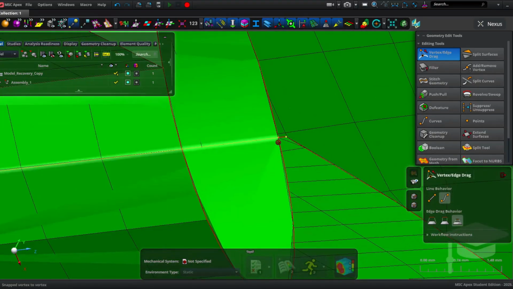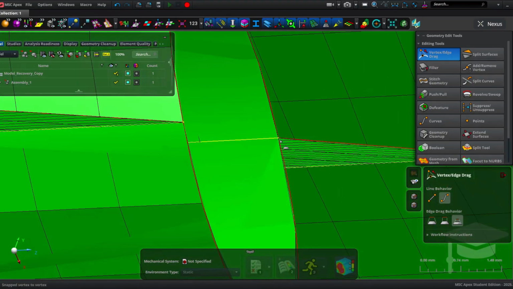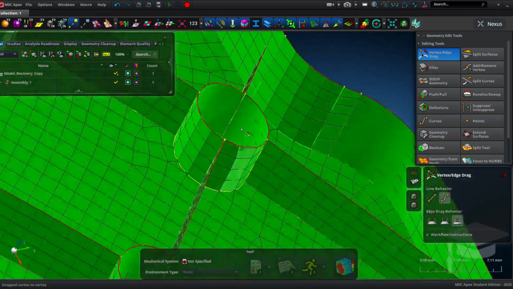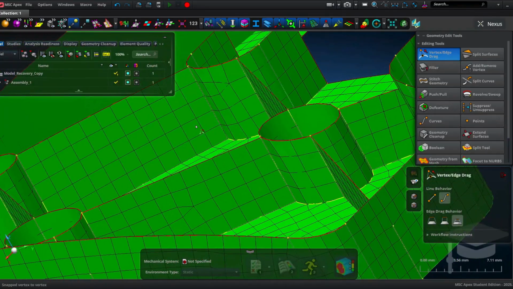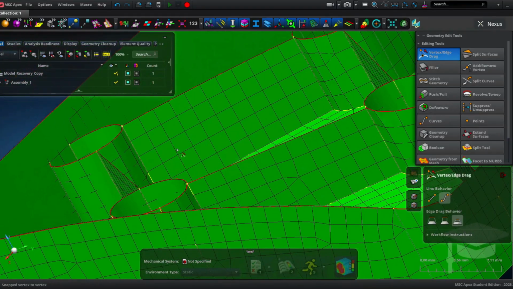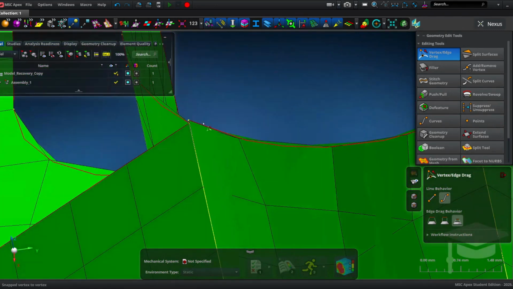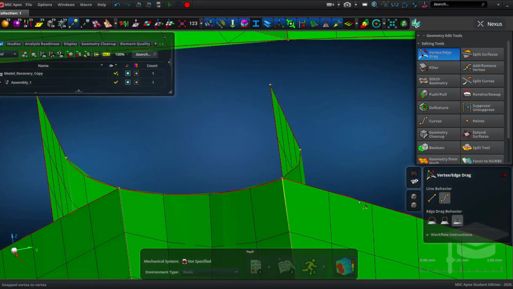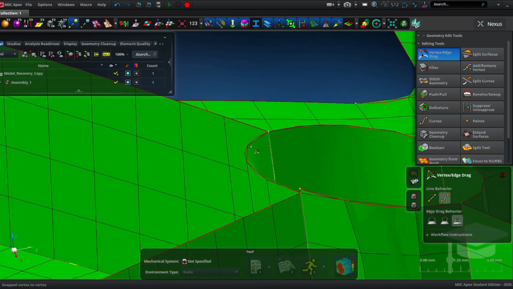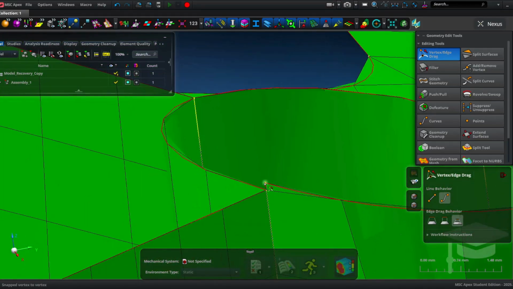And this one too. You just need to keep checking your model. This one too.